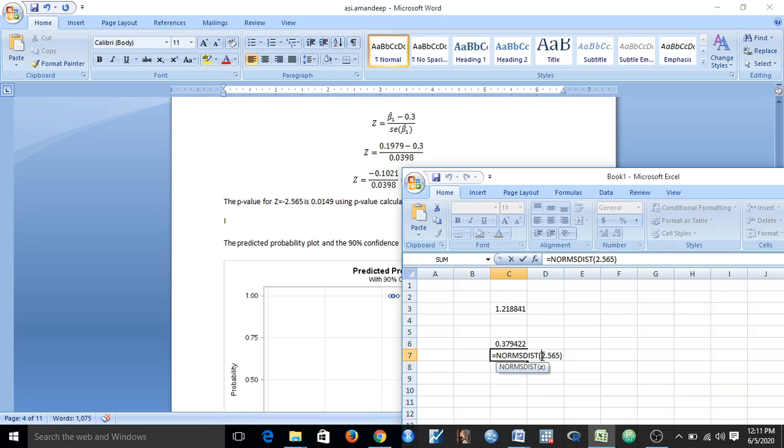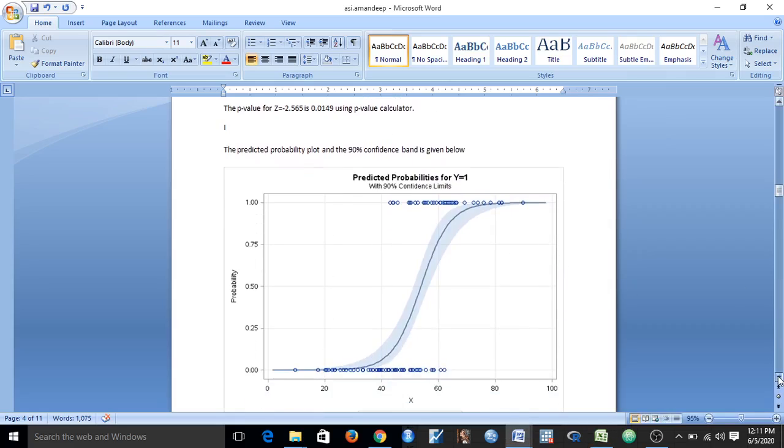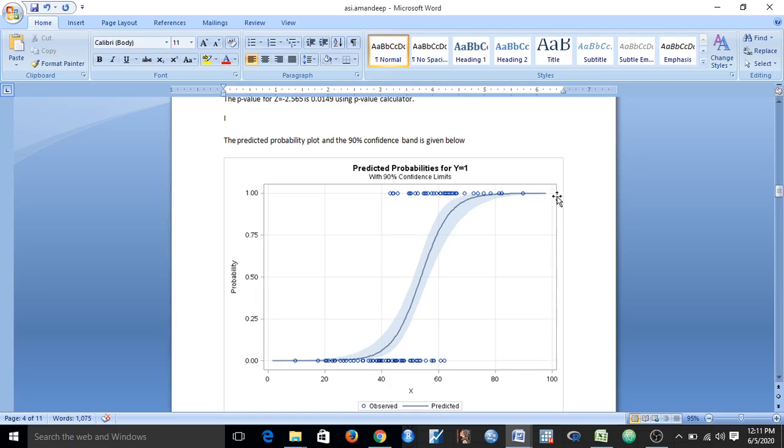Yes, of course. So this plot is gotten from the graph, and you see that this follows a logistic distribution, in the sense that you can see the shape; this is the shape of a logistic curve. These points are the observed values, because our dependent variable is binary, 0 and 1, which is what is required for a binary logistic regression. So we only have 0 and 1. Then the probability spans from 0 to 1.